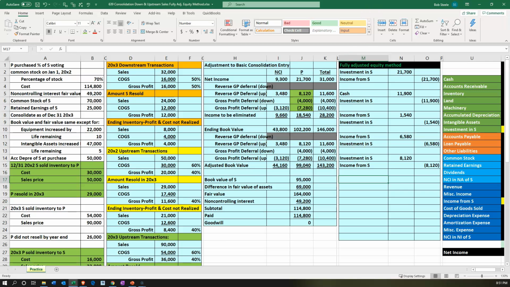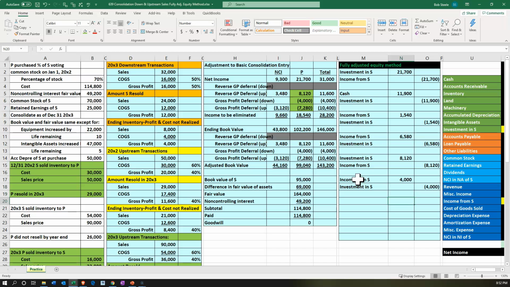Then we're going to go to the next one. The next one is going to be the income. Remember, the top half here is basically reversing, like the prior year reversal entries, and now we're doing the current year entries. And then we have the down and up transactions. We're going to go for the gross profit deferral down. We'll be taking this from P's column now, and this will result in the income account from S being debited, and then the investment account for the 4,000. So we're going to pick up the 4,000. Actually, I've got to say negative of that number to make it a debit, and then the credit.